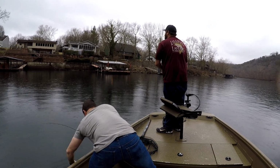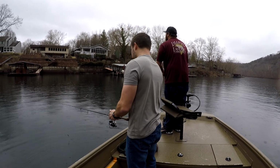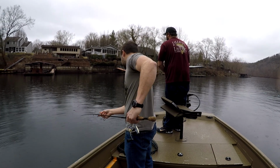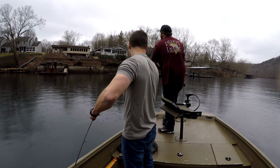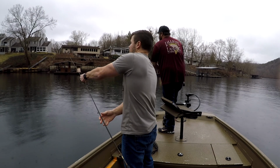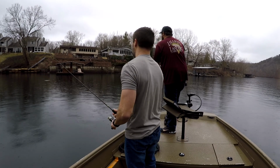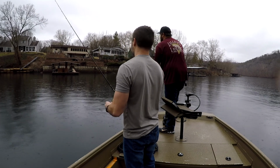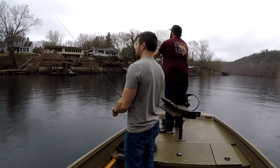Alright, so looks like we still got a few fish out here interested in that old sculpin jig. I like trying out new things when I get on the camera, like going to this black and brown that I don't fish often. But it's so hard to change from a bait you know is working at the time, you know? Of course, take back my complaint. The only way to find out if something's working better is to try it. Yep.